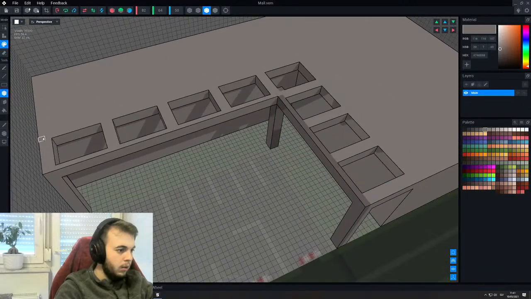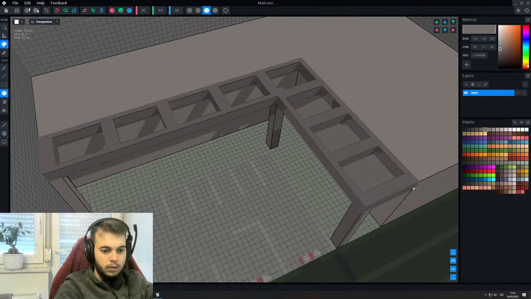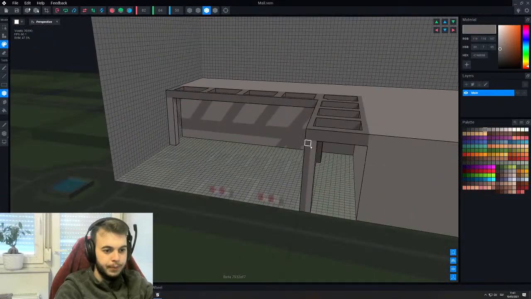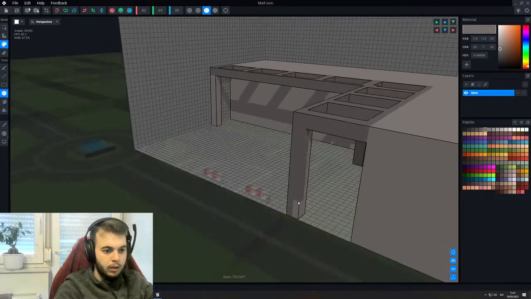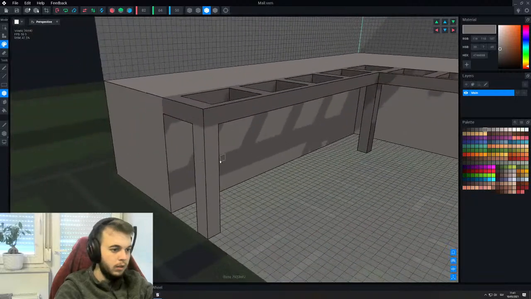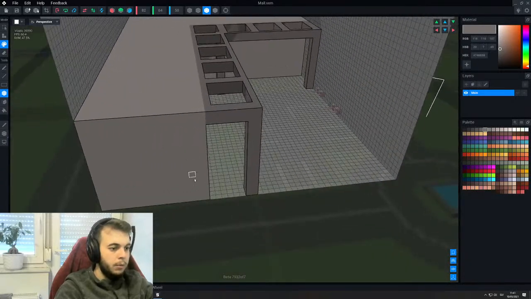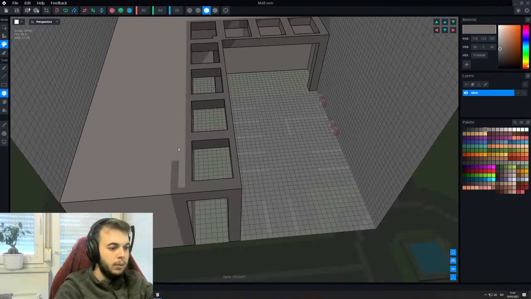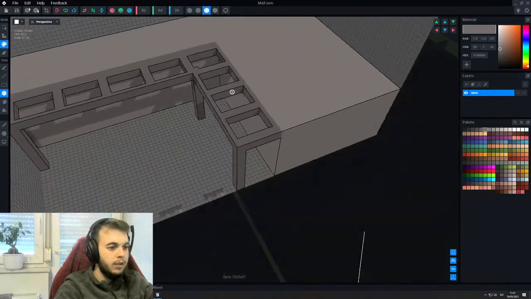Okay, now let's see if we can put this to here. This, and then this pillar here. And then maybe we can make it extend a little bit backwards, just so it doesn't randomly cut off.